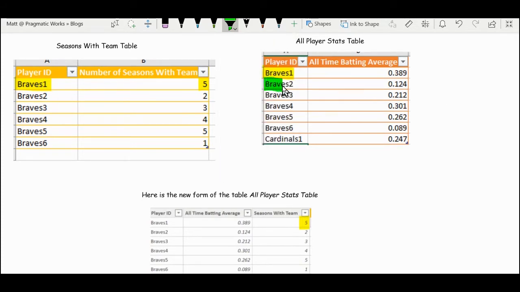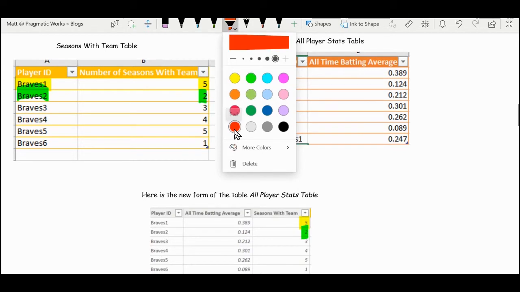And this is saying, hey, Braves 2, are you related to this table? Yeah, I sure am. I'm over here. Here's Braves 2. Okay, they're related. So what do you want me to do? Oh, yeah, bring back the value in this column. So I'm going to bring back the 2, and it brings back the 2. And it's going to do this over and over and over again very quickly. But we see that we have an issue. Well, not an issue. It's just it doesn't work at one point.